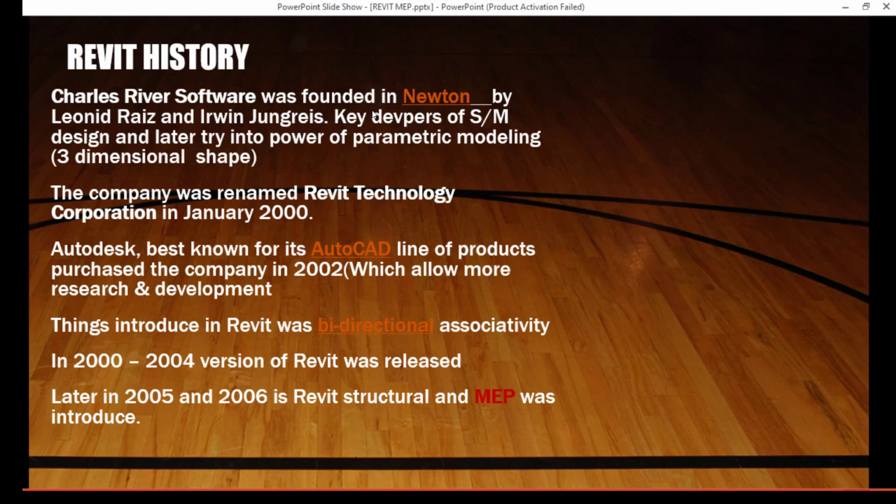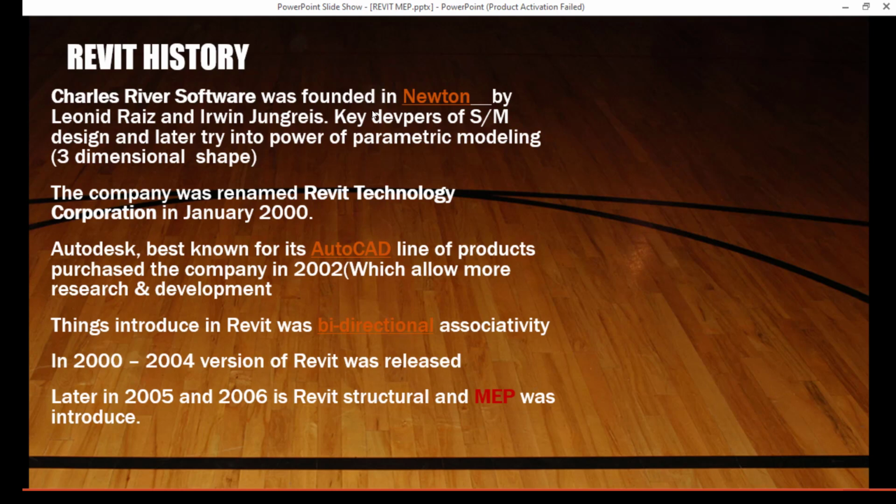So you can see MEP has been highlighted, and we already said in our slides that we are going to learn about Revit MEP. This is why Revit MEP has been highlighted with red color.